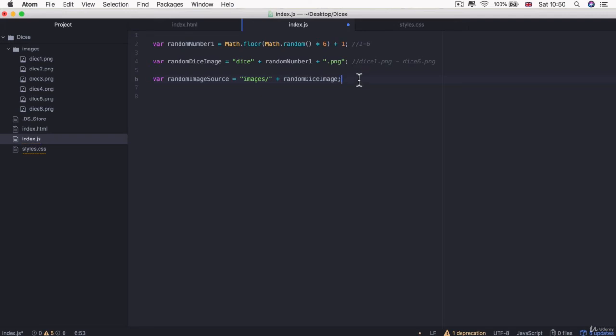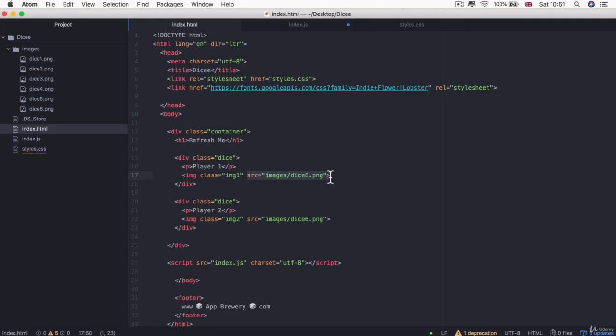Now this step is optional because you can also add it in here, but I think it's just easier for you to see what's going on, so I'm leaving it as a separate line here. So now what we'll get back inside this variable will be something like images/dice1.png through to images/dice6.png. So now we're ready to change the source attribute of our image element.